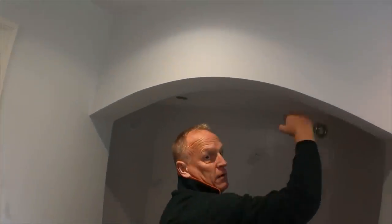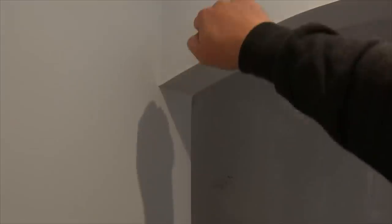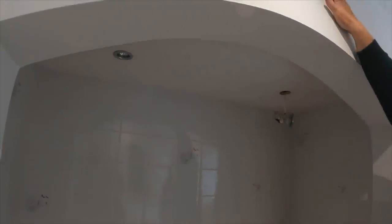Yeah, because that's the thing, we can't lift that ceiling any higher, hence why the bath's in there in the first place. Yes. To get rid of that. So, that's only false. Take that off to that level. Cut that across there. That's solid. Cut that all the way across there and square it off. Yeah, bring that up there. So that ceiling will effectively come out. So you've just got a one shape.